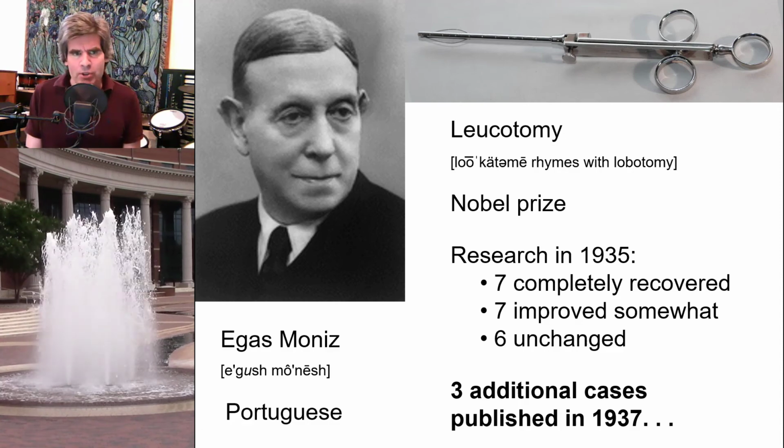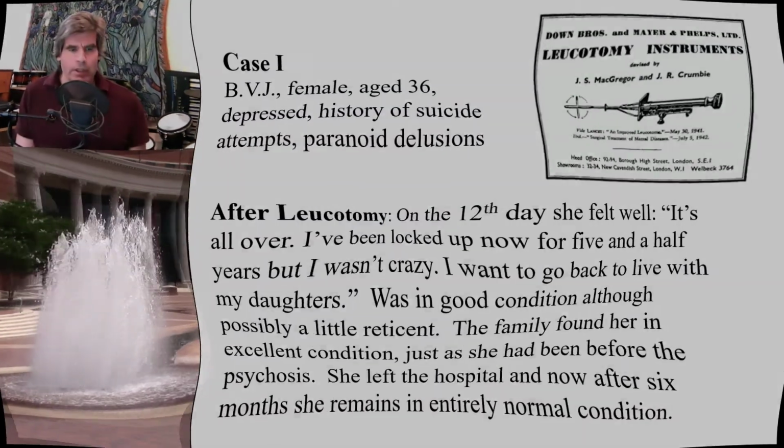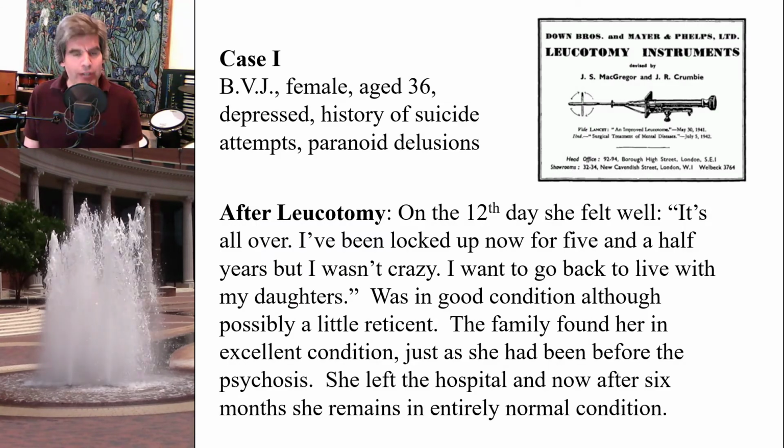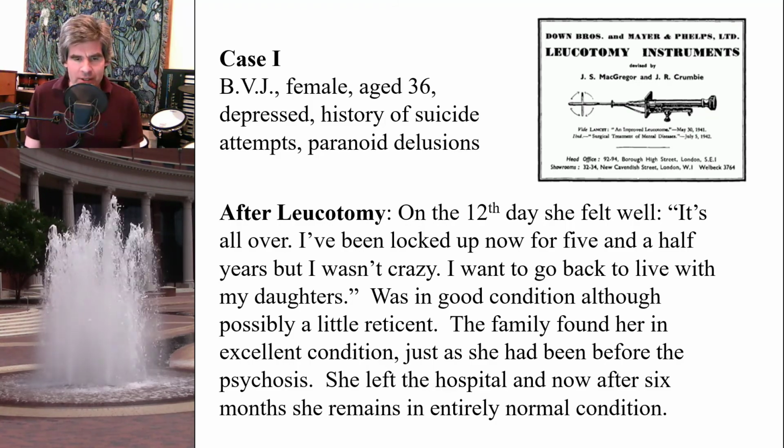If lobotomies were such a tragedy, how did Moniz come to the conclusion that they helped people with mental disorders? At one point, I looked to see if I could find a translation of Moniz's original 1935 article, and I could not find one. However, I did find a translation of an article he published just a few years later, in 1937, reporting 3 additional cases. Here is an excerpt from that article.